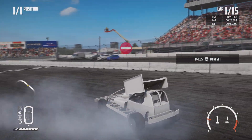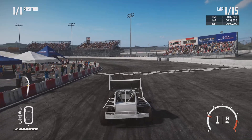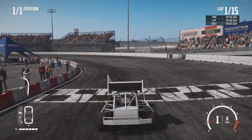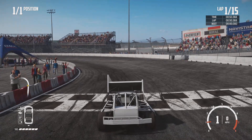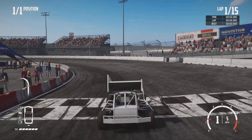Might as well go through the basics even though a lot of the drivers in the league obviously know about it. When you come onto the grid, just line up in your grades. The heats and grand national races just line up in the nearest convenient position for your grade. The finals and championship races will obviously have a grid that you'll be able to see where you are on it. Try not to start in the same place for every race - mix it up a bit - and try not to smash into each other before the race actually gets underway.